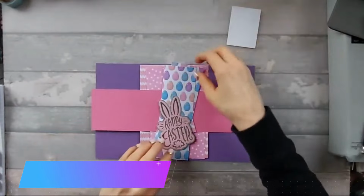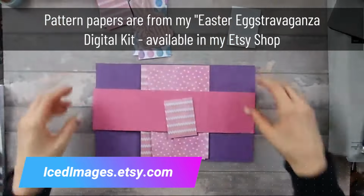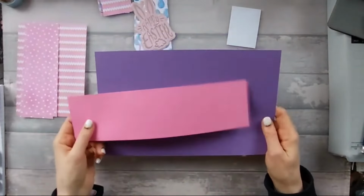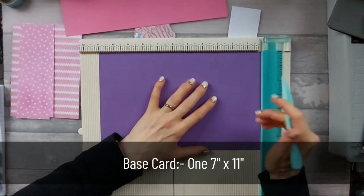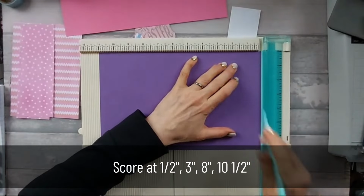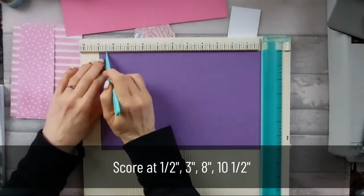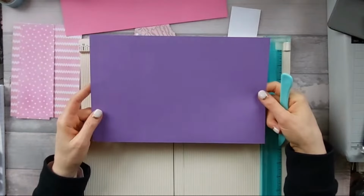So with this one, I've decided to go with 2 different base card colours. I've gone for a purple for the main base and then a pink for the pop-up-y bit. Right, so on the 7x11, you're going to score at 1/2 inch, at 3 inches, at 8 inches, and at 10.5 inches. Okay, and that is all you need to worry about on that one.